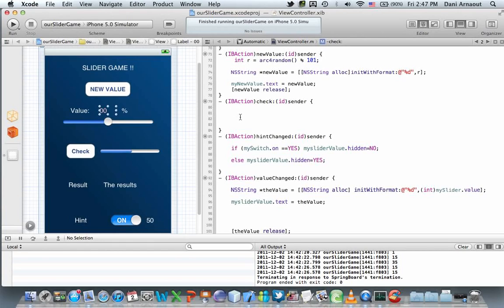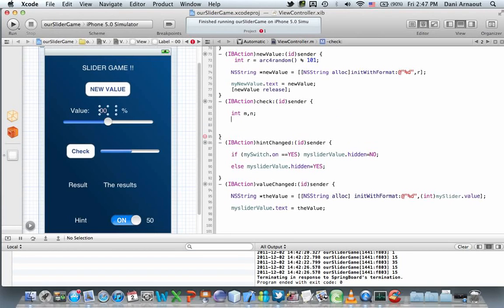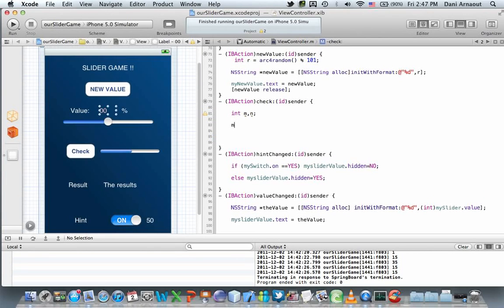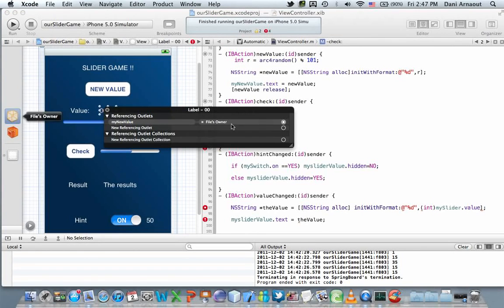Let's declare two integers called m and n. Now let m be the integer value of the text. How can we do this? Now what is the name of this text? Right click on that and it is called my new value.